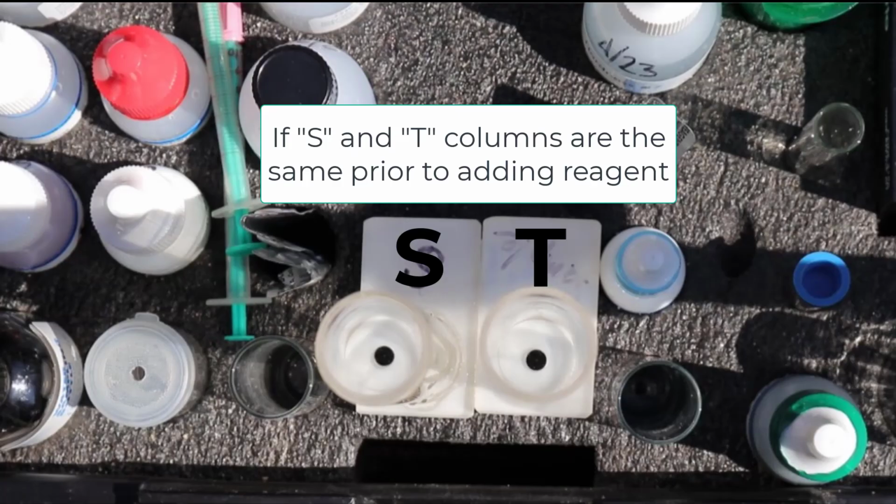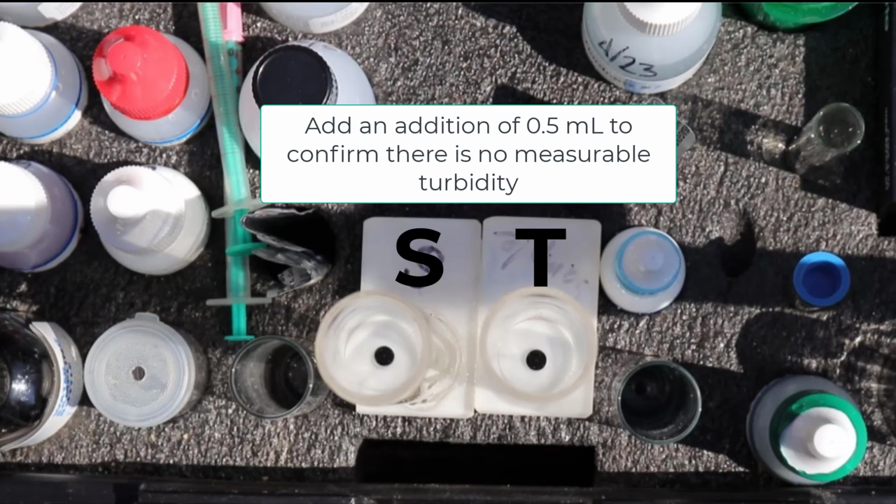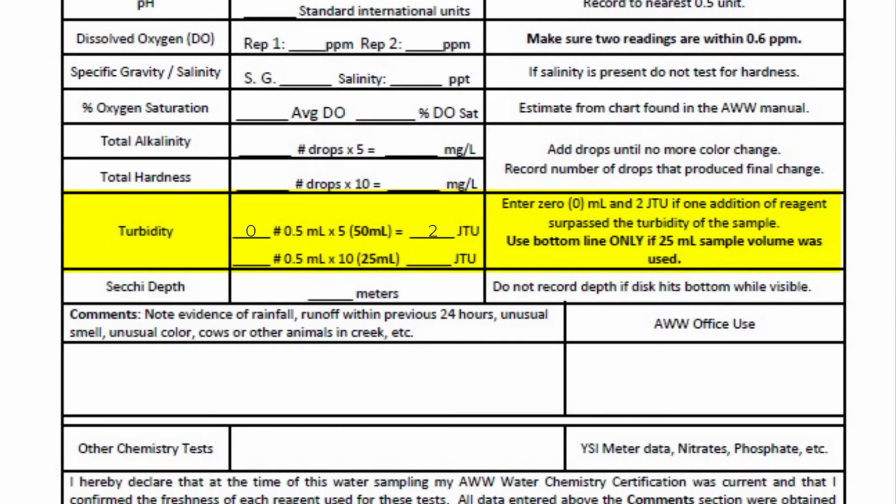In some cases, your 50 milliliter water sample might be so clear that the dots at the bottom of T and S columns are equal before adding the standard turbidity reagent. In this case, you should still add one addition of 0.5 milliliters to confirm that this is the case. If the T column is fuzzier than the sample after one addition, you should not count the addition. On your data form, report the number of measured additions as 0 and report JTUs equal 2.